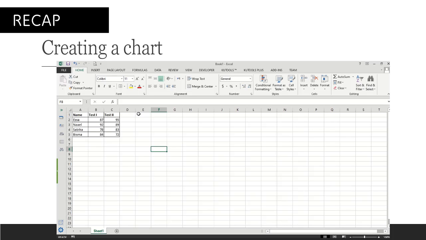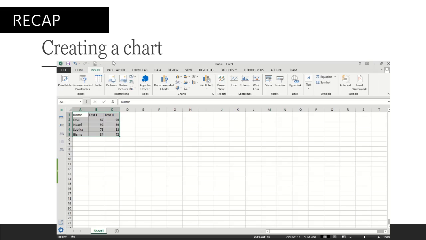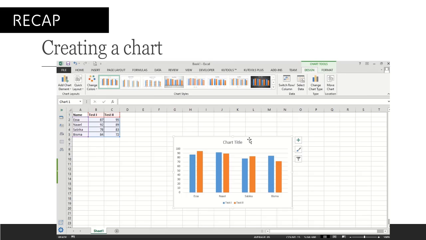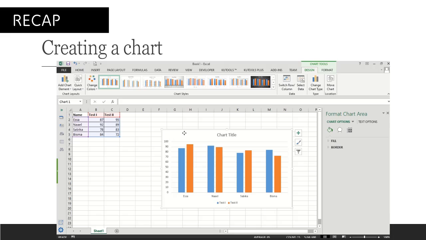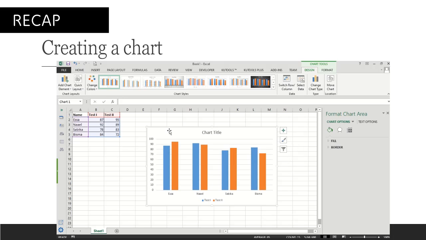First, enter data in a worksheet, and then select the range A1:C5. Second, click the Insert tab. In the Charts group, click the column drop-down menu arrow. Third, click the clustered column in the drop-down list. It is the first from the left in the 2D column section. Finally, Excel graphs the data in a 2D column chart and places the chart in a box in the center of the worksheet.